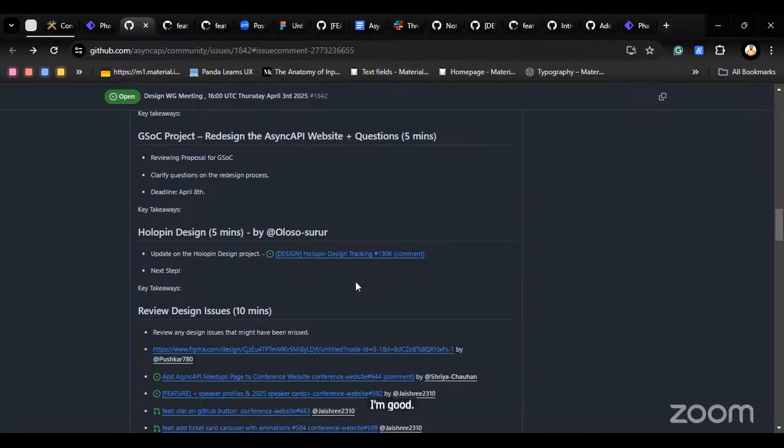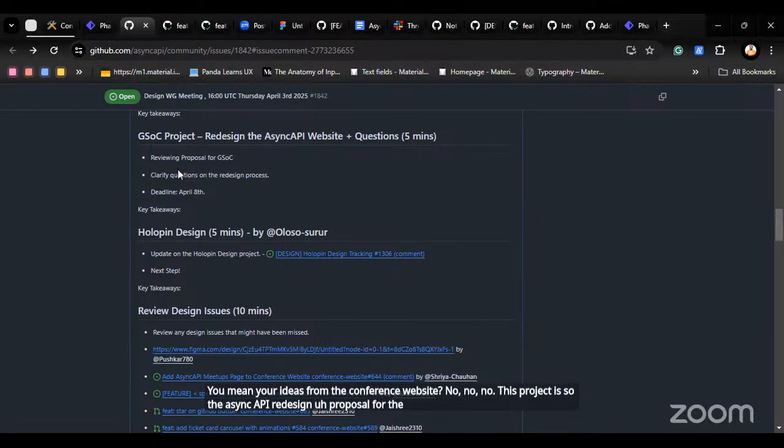Does this project only focus on the AsyncAPI Initiative website? Can I add my ideas related to the conference website in the proposal? You mean your ideas from the conference website? Yes. No. This project is for the AsyncAPI redesign proposal for GSoC.